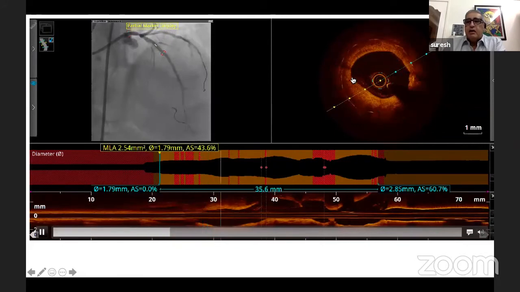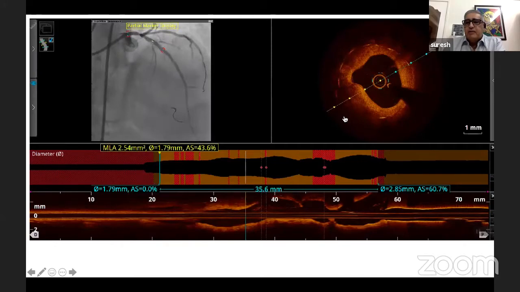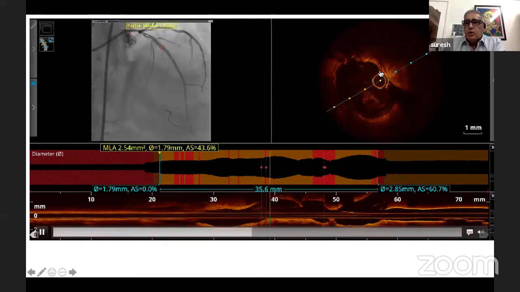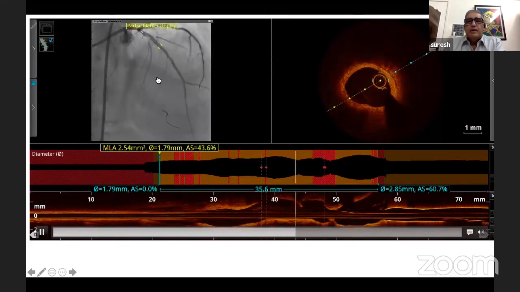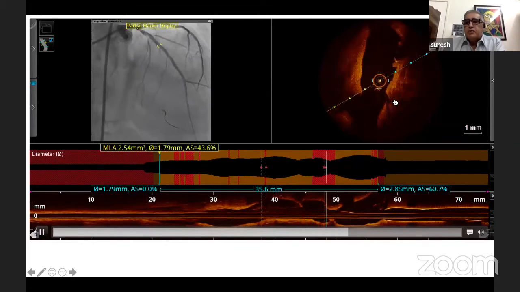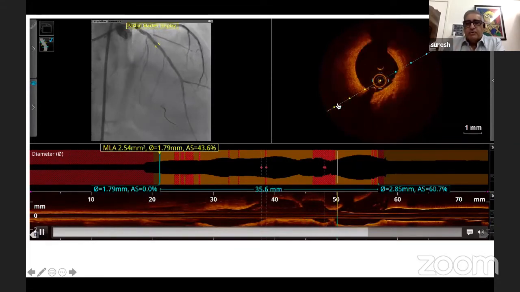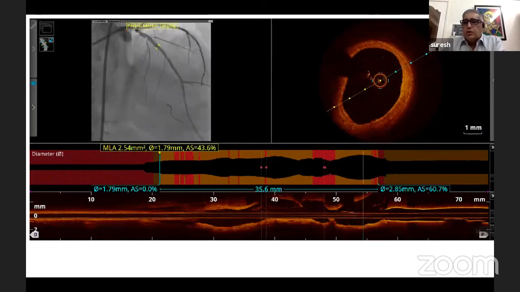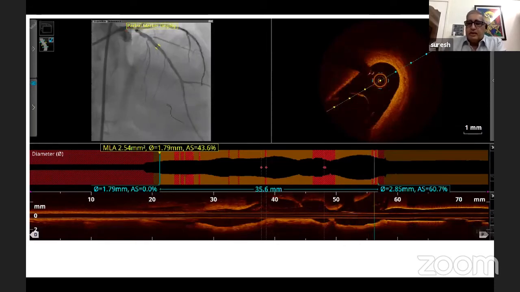As you can see, that's quite thick. You can see the stent, the old stent is well expanded. This old stent is about 3.5 and remaining quite well. So the stent is all neointimal hyperplasia that has occurred inside the stent. And you can see a lot of thick neointimal hyperplasia, about 2.5 millimeters all around. So pretty thick. And we said we might have to use a cutting balloon or a scoring balloon or something to do that rather than anything else.